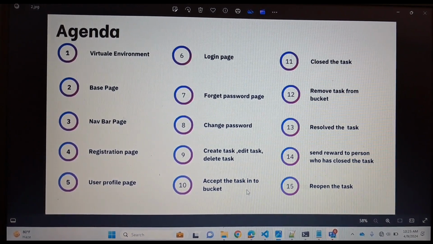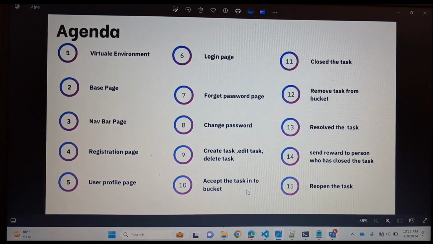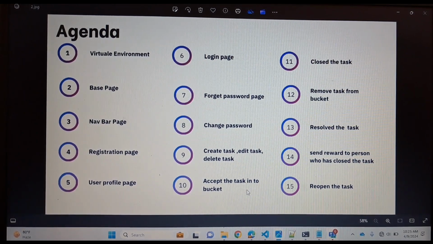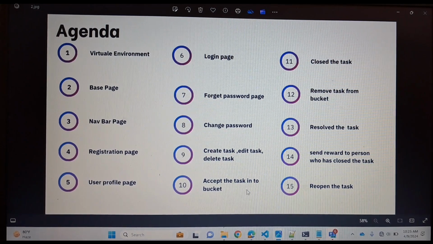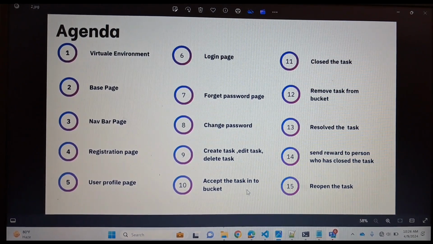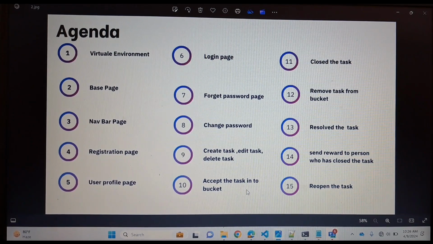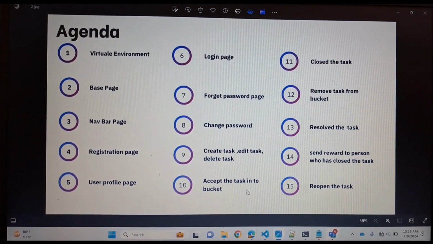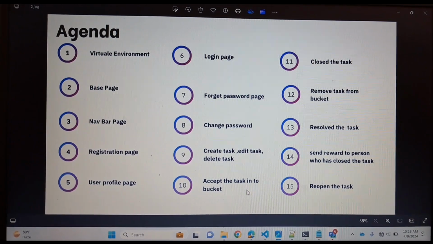And one more thing, this forget password functionality and change password functionality requires the email configuration in the settings.py file. For that we need an email ID and password. The email ID is our ordinary email ID, but the password should not be our general password.